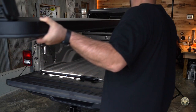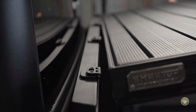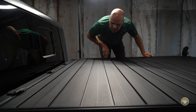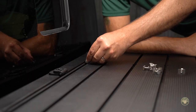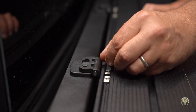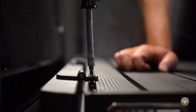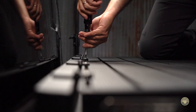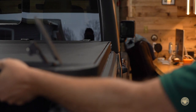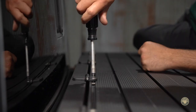After the silicone has dried where we applied it to the water guard area near the hinge section, it's time to attach the main section. Adjust the top accordingly where the hinge sets over the track and where the top sits evenly across the bed. Let's connect the top to the hinge base. Climb on top. Using the slot in the center of the top, slide out two track nuts to each hinge point. Align each rectangular track nut. Using the provided security torx bit, lightly attach the top — do not tighten down. Do final alignment adjustments. Tighten down the bolts to 7.5 foot-pounds or hand tight. Do not over tighten bolts.